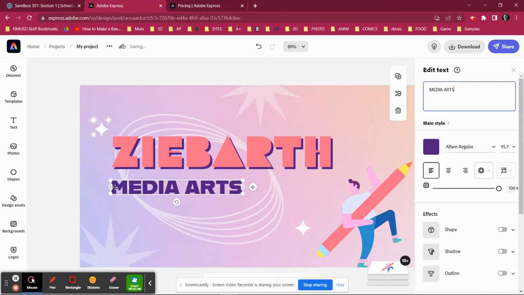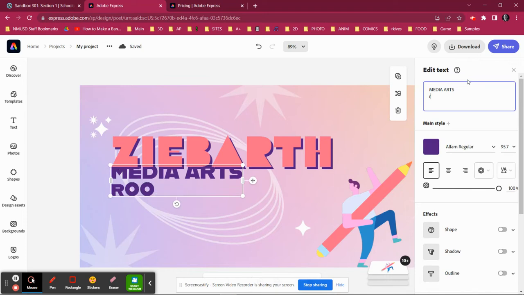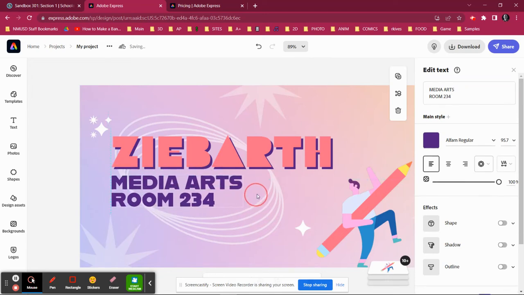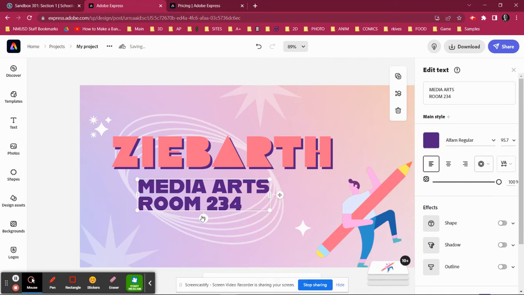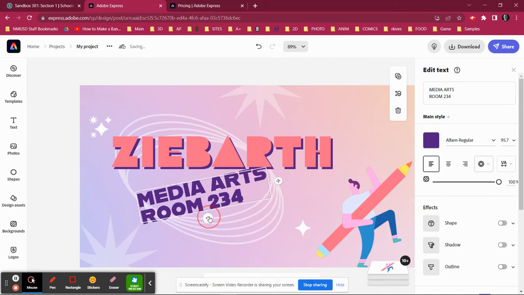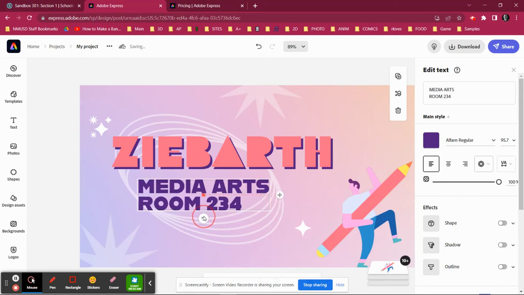And I have intro, I have intermediate, so we can make different versions for that. And then I find it nice, especially the first day of school, just to give your kids an idea of what room you're in. 2, 3, 4. Awesome. Put this down. Click and drag. You do a little rotation thing. If you just click and drag on the rotation handle, it will let you rotate it.